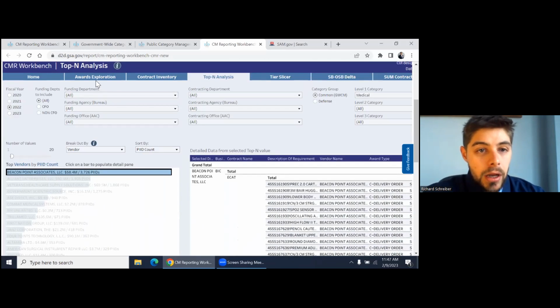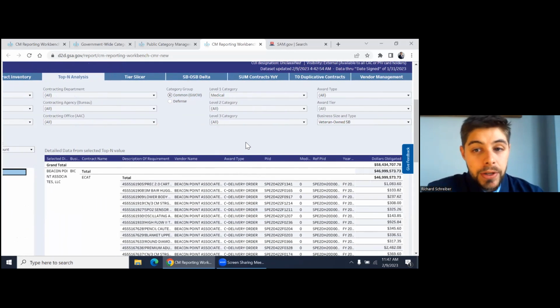It is making something that could be very complicated to do on your own with the raw data very, very straightforward. All you got to remember is just what each one of these filters is trying to tell you. Level 1 category through 3 category is your business type.